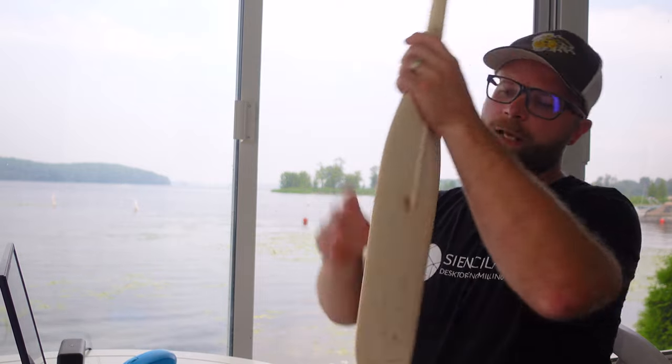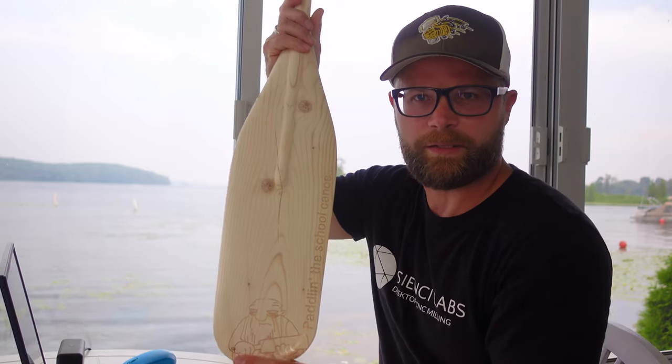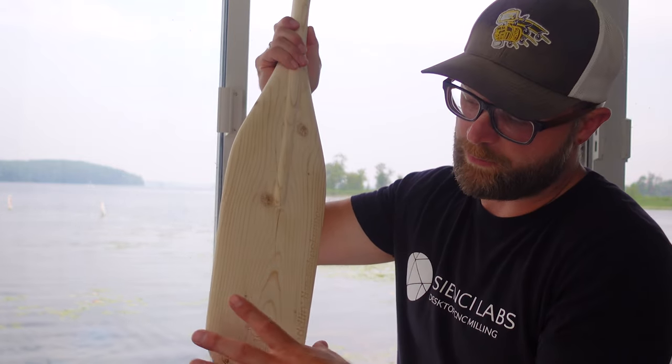I didn't show you this one earlier because I was a little embarrassed by it, but the front side of this one, I knew this was going to be a tester going in because this big ugly crack was big and ugly. And while it doesn't affect the functionality of being able to paddle, it looked ugly, so it was my good tester. Now, the problem with this one was I had some tabs that were here.